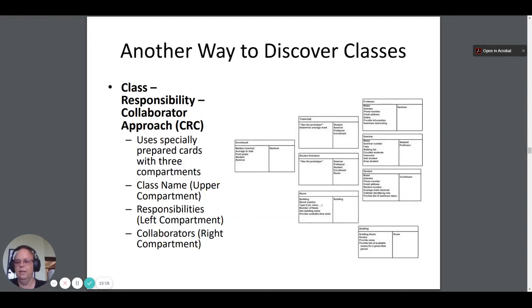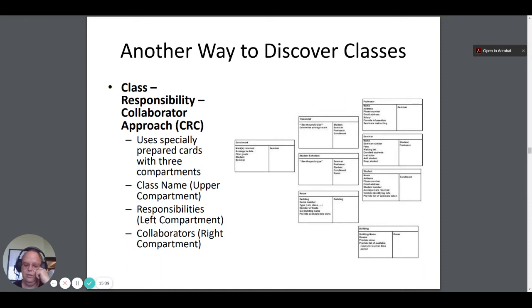And last but not least is the CRC, or Class Responsibility Collaborator approach. It uses specially prepared cards that have 3 compartments. The class name is in the upper compartment, the responsibilities are in the left, and the collaborators are in the right. It ends up looking a bit like one of your Happy Kanban boards that you're doing in this year's Agile edition.